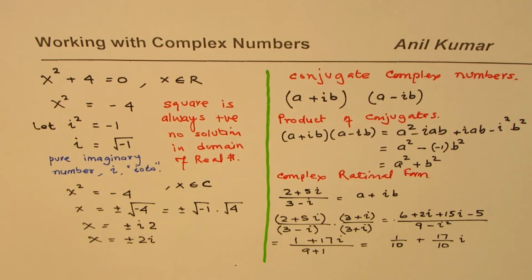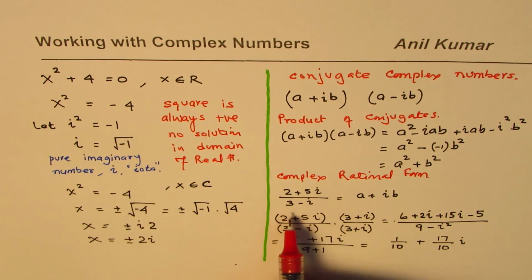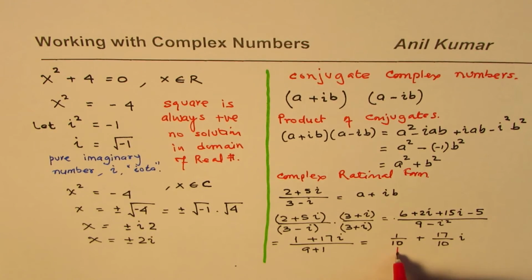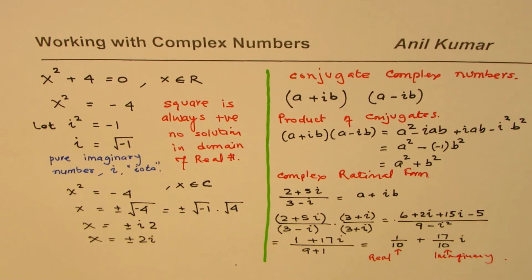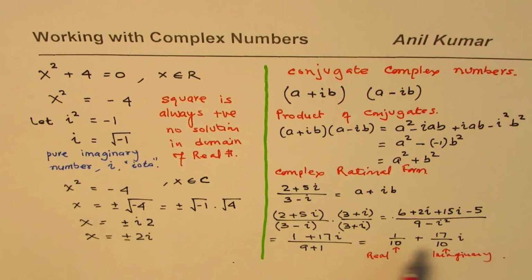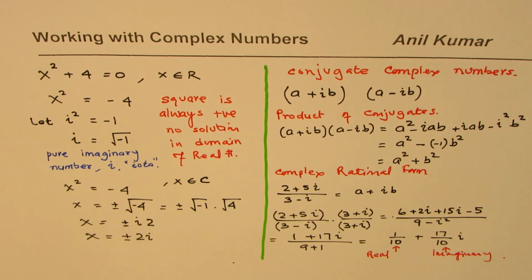You see that? So in this way, we have written the rational form of a complex number as a real part. This is the real part, right? And this is the imaginary part. Is it okay? So rationalization helps us to do this operation. In most of the questions which are related to complex numbers for SAT preparation or similar types of tests, I think these concepts which are given in this video will help you a lot. You can see a few other playlists on complex numbers which I have produced. They can help you practice.